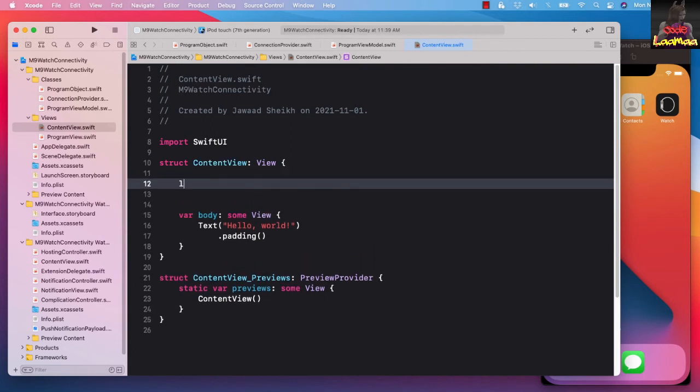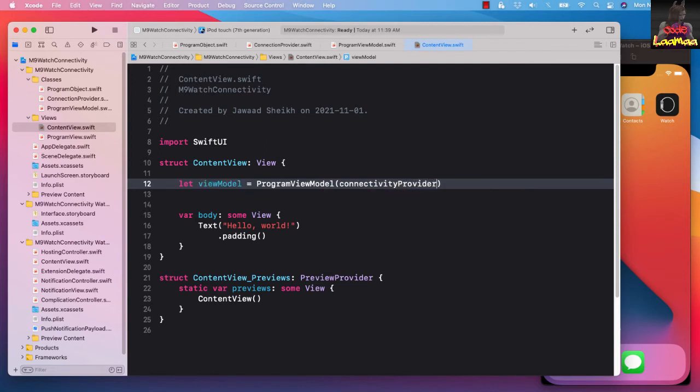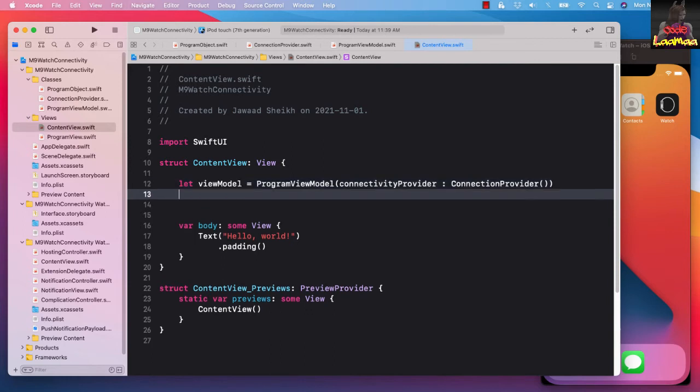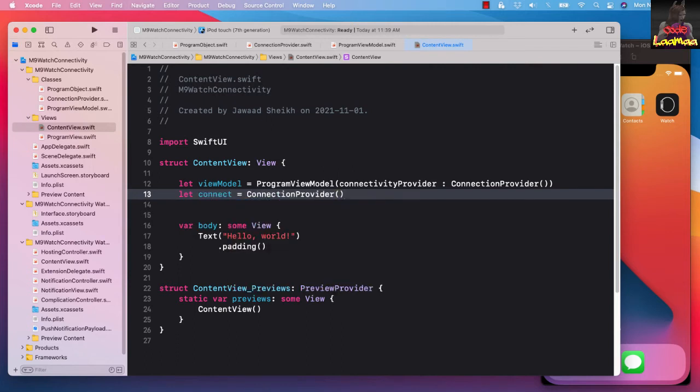So first thing I'm going to say is let viewModel equal ProgramViewModel, passing in connectivityProvider colon ConnectionProvider instantiated. There. And we'll say let connect equal ConnectionProvider instantiated.